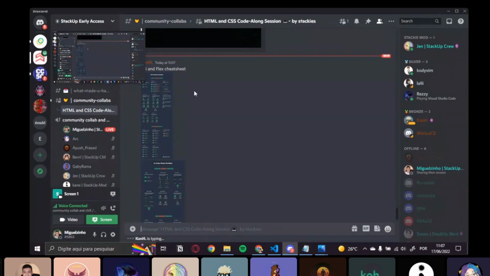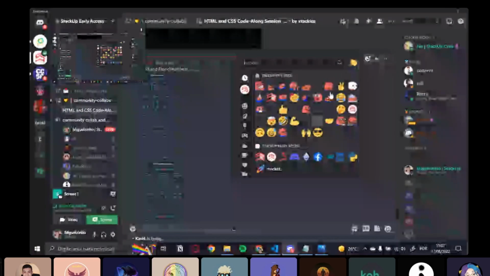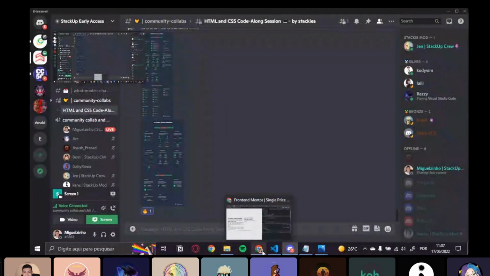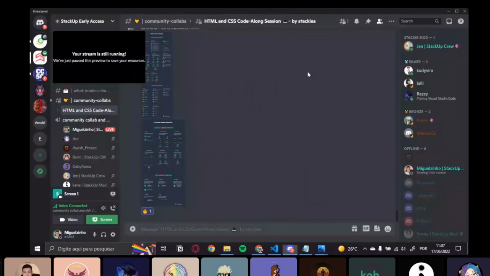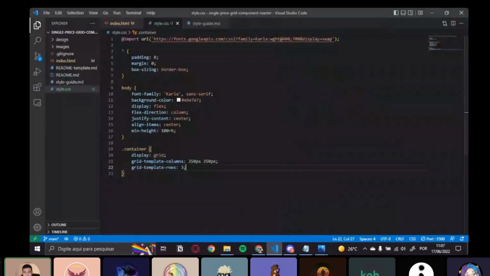Whoa, that's fire, bro. Nice, nice. So you can see all these four spaces right here that we created using grid template columns and grid template rows.